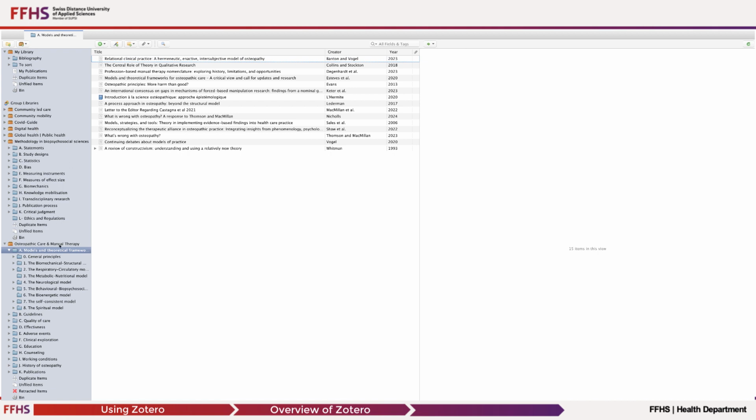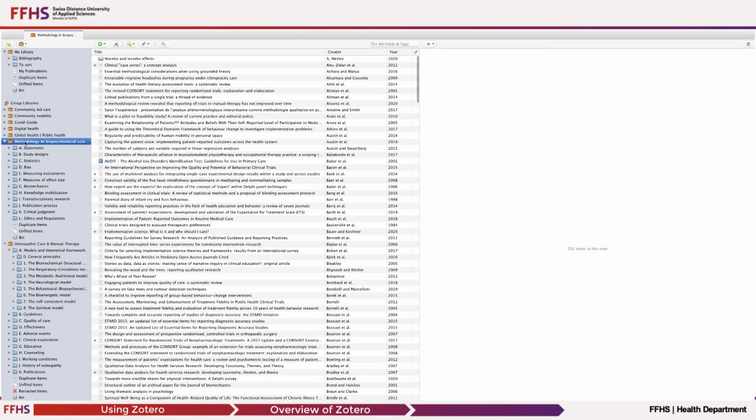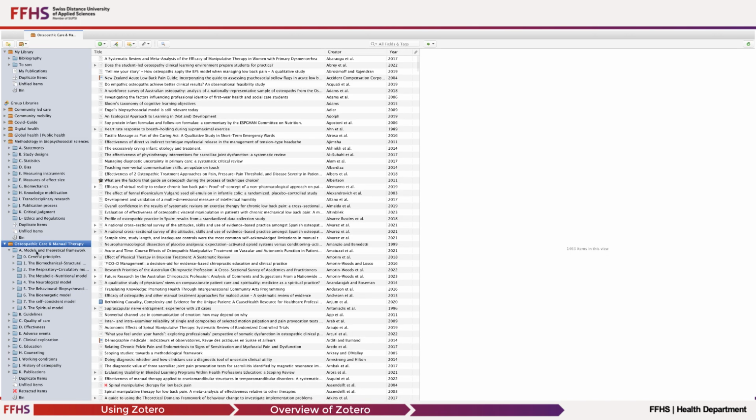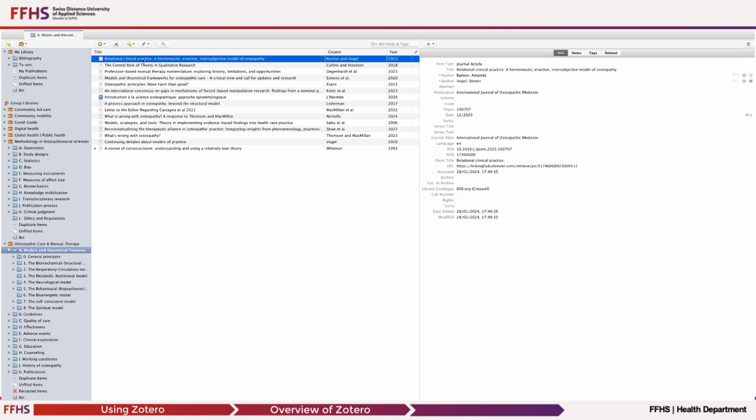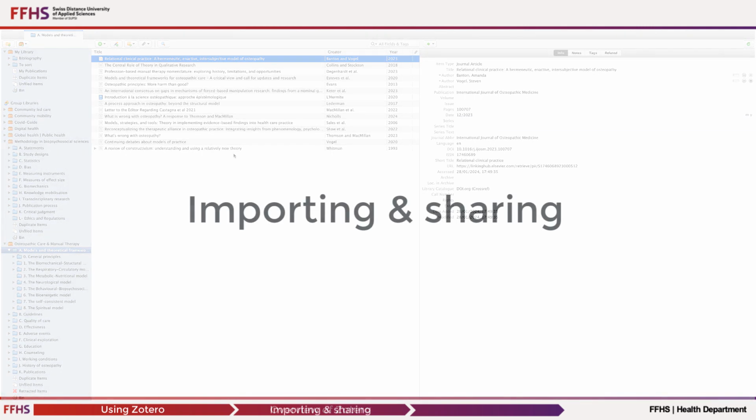And here I have all different types. If I go under one library or another, I can see references that are within them. Also, you can click on subsections that I've created to sort out my bibliographies. Here we can see the articles. I've programmed it to have the title, the creator, and the year. And for example, here if we click on here, I have the details within that publication and the elements that will show up at different places if I import it on a bibliography. So that's about it.